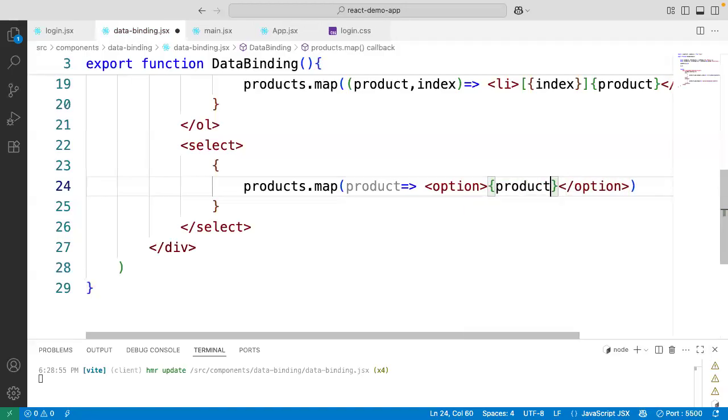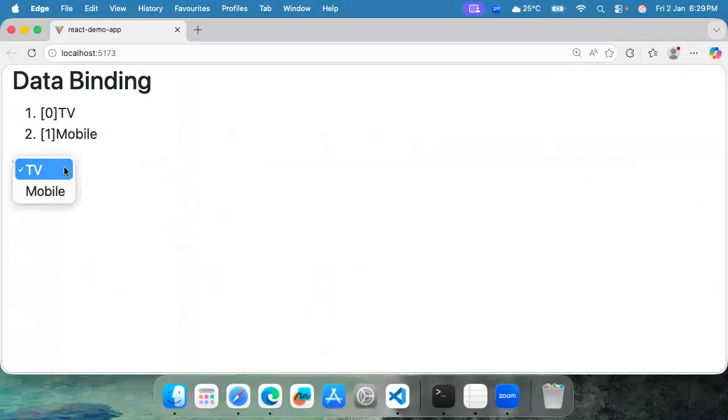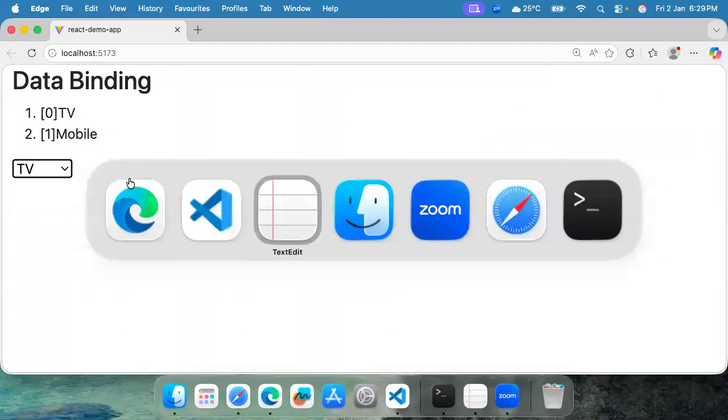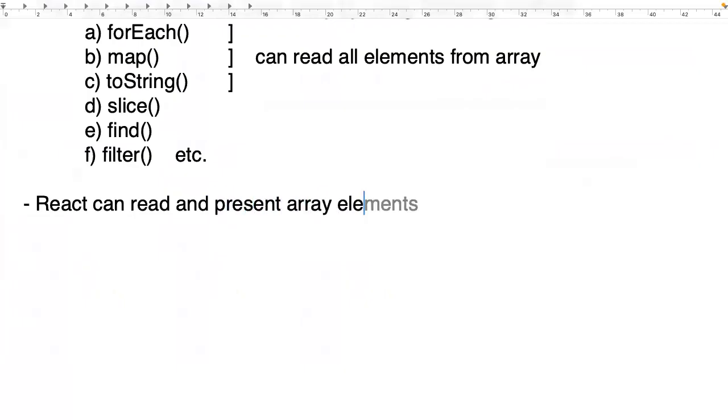Option text should be product. Then it generates a drop down also with the same. Any item you can generate like this. So how to present in React? React can read and present array elements only by using map.